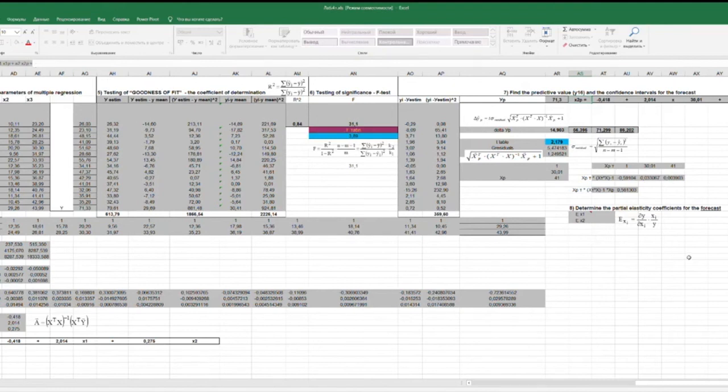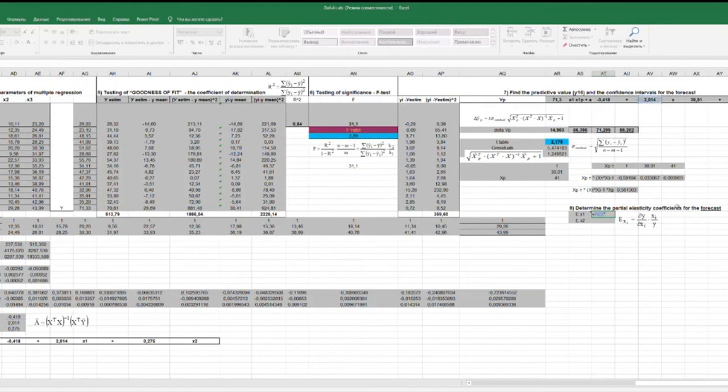So, for example, the partial derivative dy by dx1 predicted will be equal to what? This part of the coefficient will be equal to a1. So we put a1, where we can define this a1 from this place.